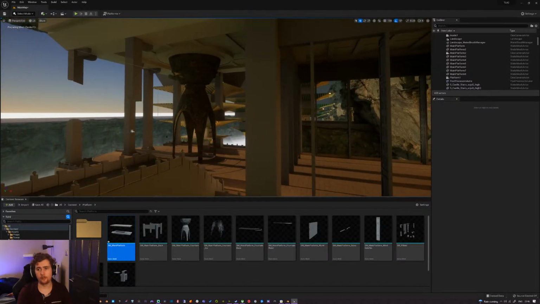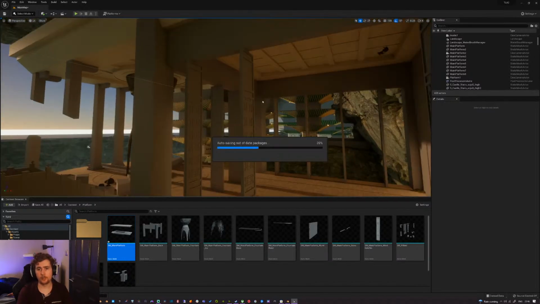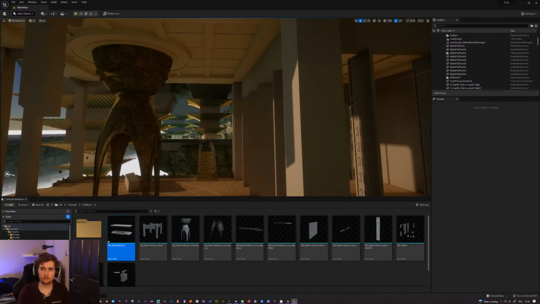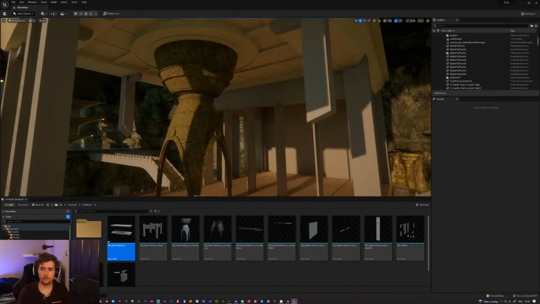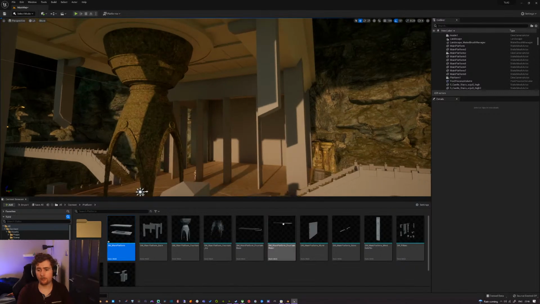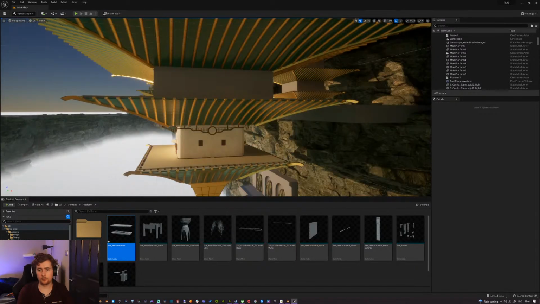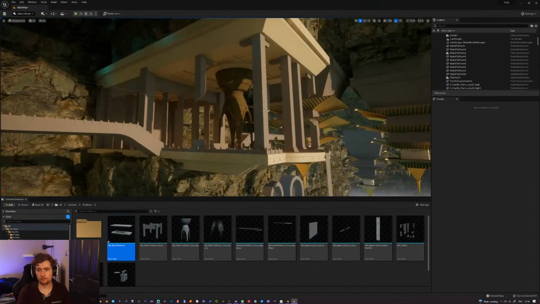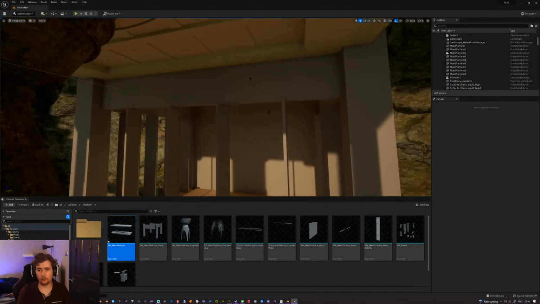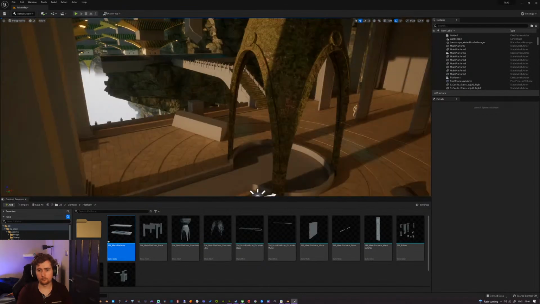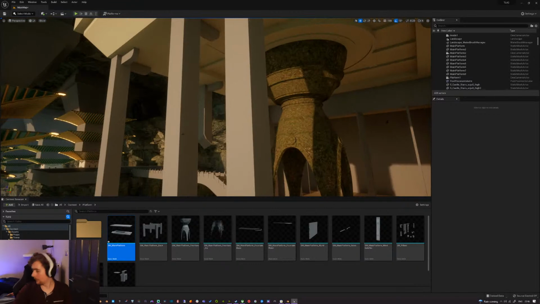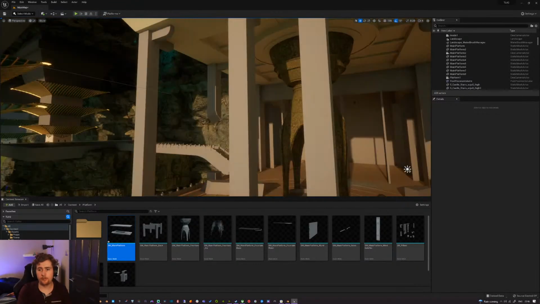Just give it a little bit more. Oh, now it's kicked in. I think I'm definitely going to prefer that overall. I wonder if I can reuse that. I'll just create a new one. Pillars, pillars, pillars.